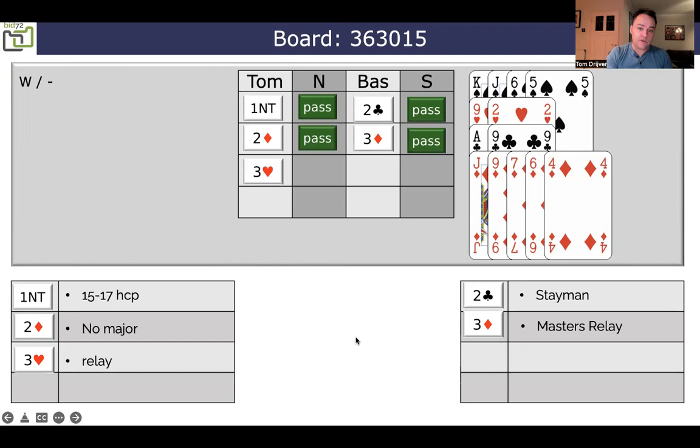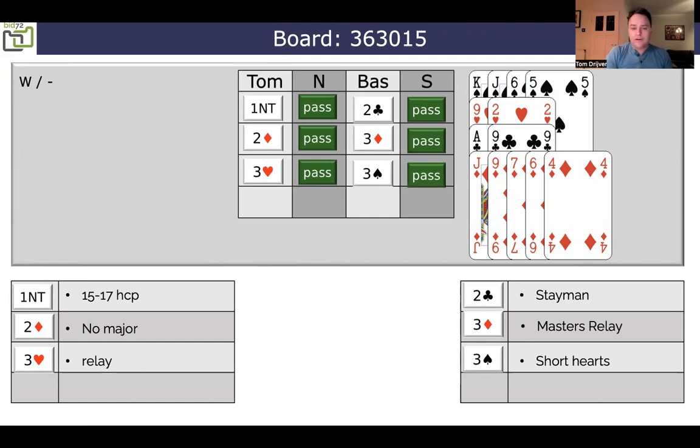Partner has to bid three hearts, and after that I can show my shortness. If my shortness is in hearts, I will bid three spades, just up the line, and if my shortness is in spades, I will bid three no trump. So here, of course, you bid three spades. I've got short hearts, and ask my partner, what have you got?